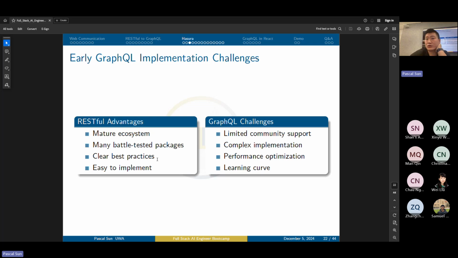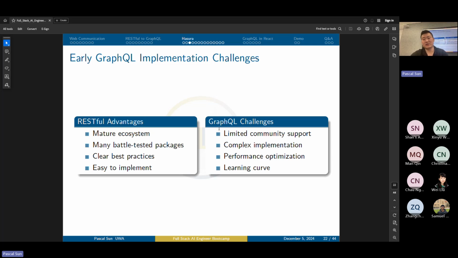For GraphQL, we are trying to implement it with WebSocket and all of the async libraries. I found that it's at a pretty early stage. I can implement it to a very good standard, but I need to spend much more time than it takes to bring up the RESTful endpoints, which is not ideal for me because I am trying to deliver an application, not the wheels behind the application. So if there is a tool that can help me get it done very quickly, I definitely need that.